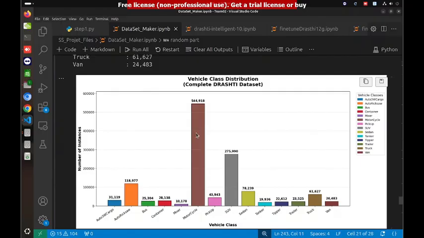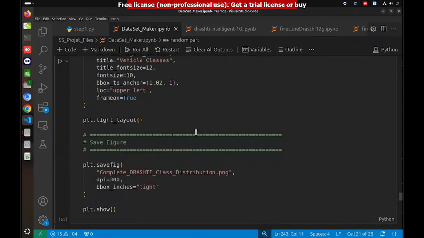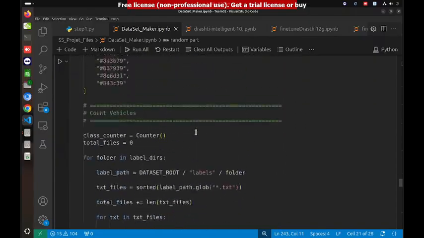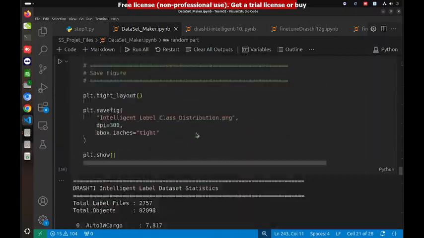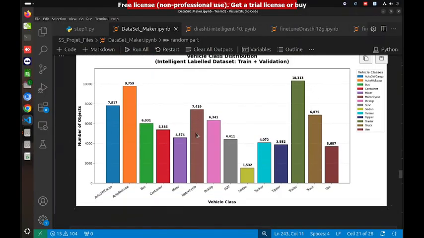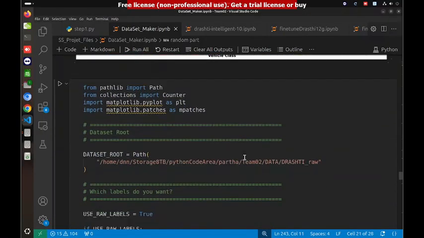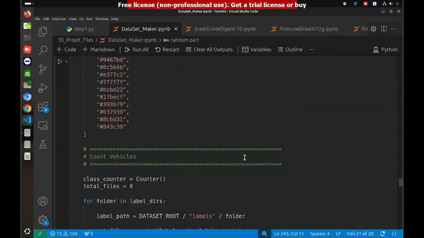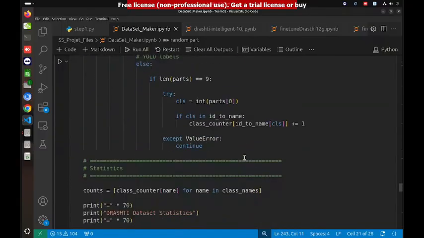And if you remember, the distribution in the previous one, the intelligent one, was very different. So we thought that it's fine, that's not a problem. The motorcycles are now the fourth biggest category according to frequency, right? The trailers and trucks are increasing, right? Auto rickshaw is increasing, auto three-wheeler cargo is increasing. So that is the difference between the two data sets.